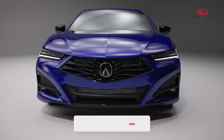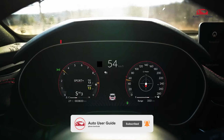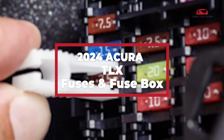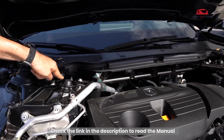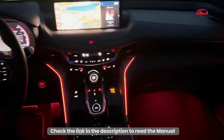Are you trying to locate the fuse box in your 2024 Acura TLX? Wondering where each fuse is placed or how to read the fuse box diagram correctly? In this guide, we'll walk you through the exact location of the fuse box and provide an easy-to-understand diagram to help you identify the fuses for various systems in your Explorer.